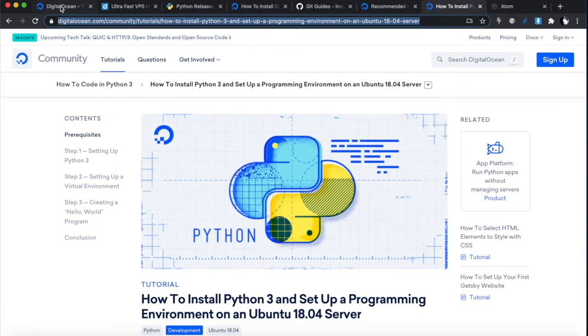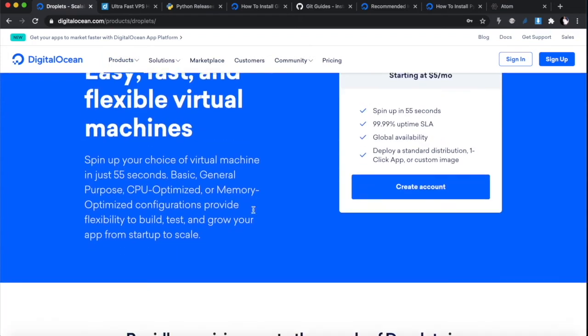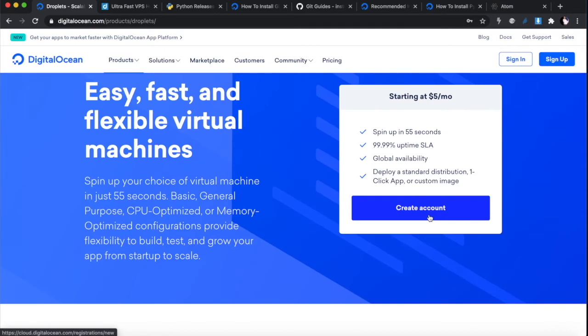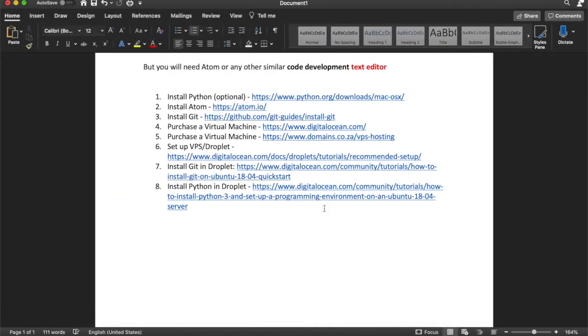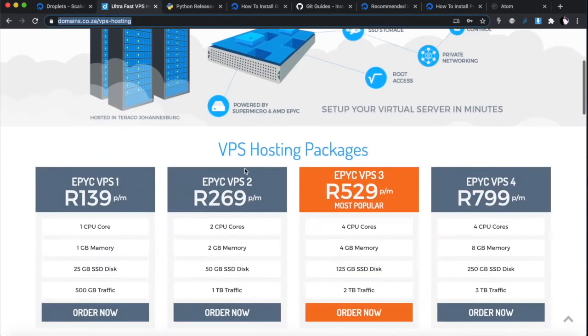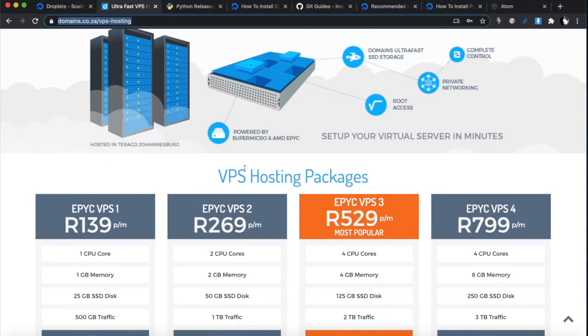18.04. So when you go and buy your machine on Digital Ocean, you will click Droplet and create an account. I can't go and create an account, but after you've created an account, they will show you multiple operating systems that you can install. You can install CentOS, you can install Ubuntu, you can even install Ubuntu 16, whichever version of Ubuntu, but keep in mind that we're working with 18.04, so try to install Ubuntu 18.04 as well. They also give you options on here for the different types of operating systems you can install. Try and do the one that I'm doing so that everything will work the same.